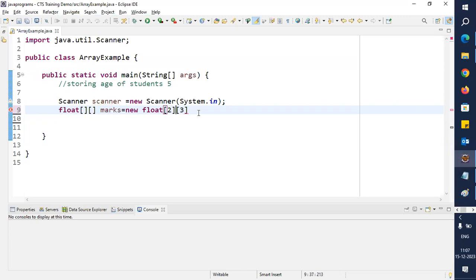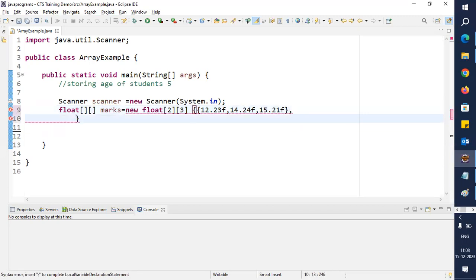First we will see how to assign the values directly. If you want to assign the values directly, then you don't need to give the size, you just have to give an open brace and a close brace. Here we need to give two rows, means two single-dimensional arrays, because I have given two rows. Here I will give the values 12.3023F, and 14.24F, and 15.21F. This is my first array. The first array has three values, means this is the first student's first internal marks, the first student's second internal marks, and the first student's third internal marks.